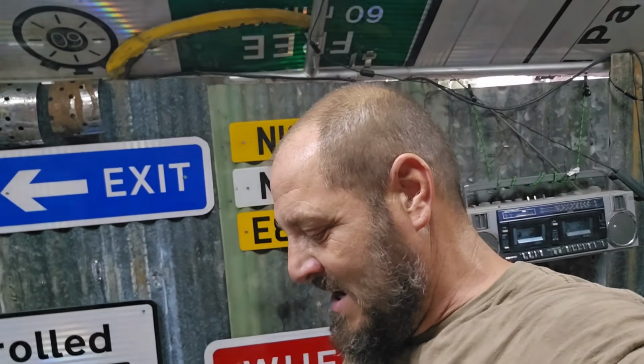Sod it. Actually, no, I need to put this video out because I need you to tell me what colour to do these wheels next week. I'll probably do them one day this week and video it, so next weekend we can do the lower end of the vehicle. I'm going to crack on and put these tyres on. Should I do them all white, or should I leave them black with the rim in white, with the black centre and the chrome dome? Just let me know in the comments, people.